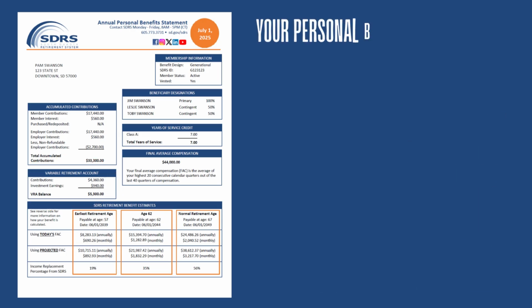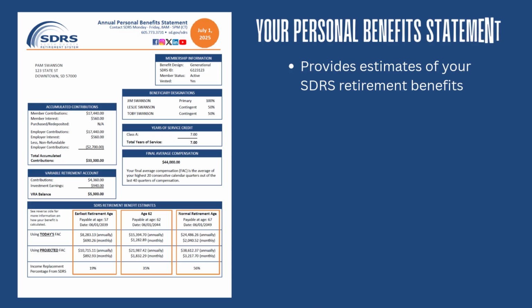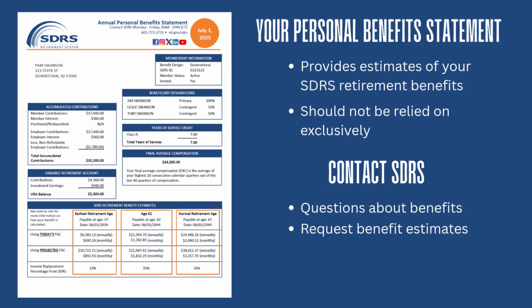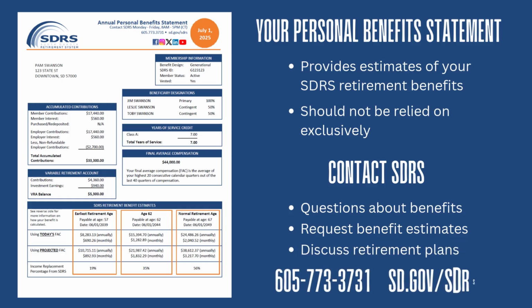Your annual personal benefit statement provides estimates of your SDRS retirement benefits. However, it should not be relied on exclusively in your retirement planning. Throughout your career, and especially as you approach retirement, it is important to contact the SDRS office to speak with a retirement planner about your retirement plans.